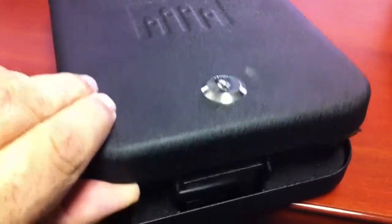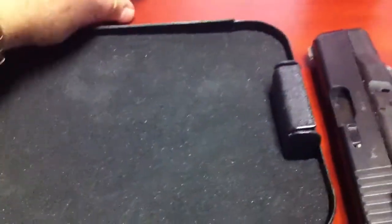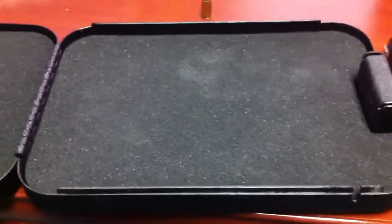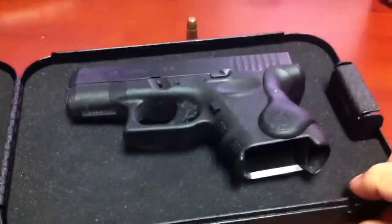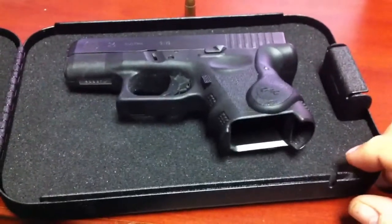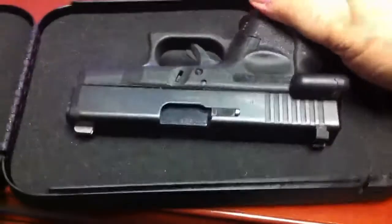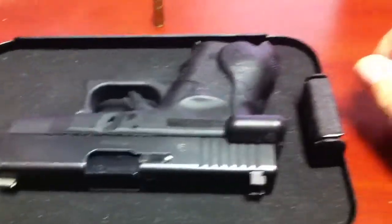There's a bullet in there just so I can keep it open and access it one-handed. It's a great little piece — it's got memory foam in there and it fits a full size gun. This is the Glock 26 here, safety checked, just so you have a size comparison for the video. Even though I have the laser sight on there, which sticks out and protrudes quite a bit, as long as you don't try to ram it down at the other end, it closes up pretty well.